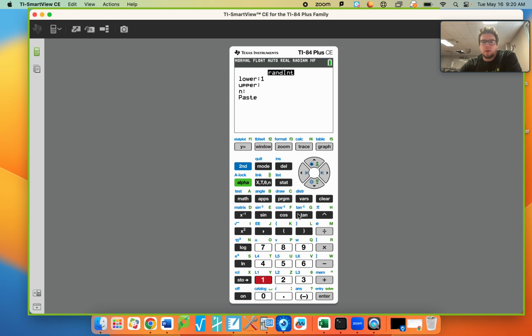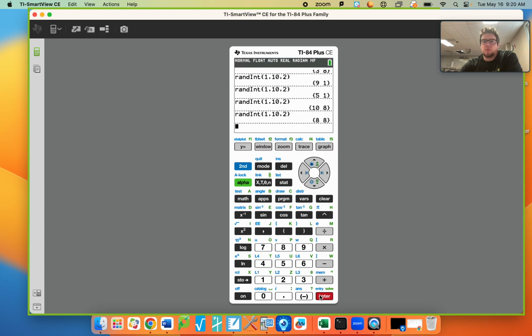So I'm like, all right, lower number will be 1, higher number is 10, say 2. Then I hit enter. So this is what it looks like. So on an old calculator, this is where you use the comma. I want my lower, I want my maximum. The last one, this is how many numbers I want it to spit out. I hit enter, and it's going to randomly generate 2 numbers between 1 and 10, just over and over again, as many times as I hit enter.